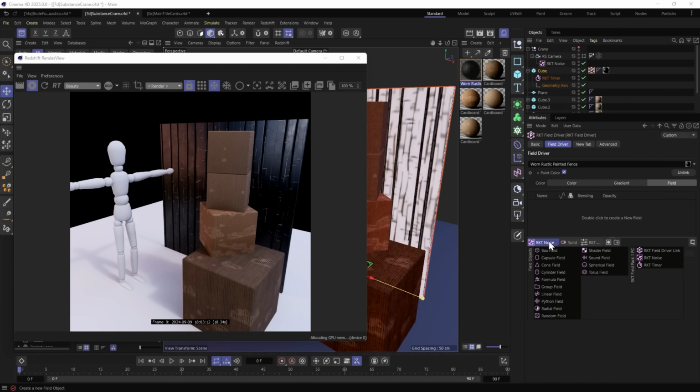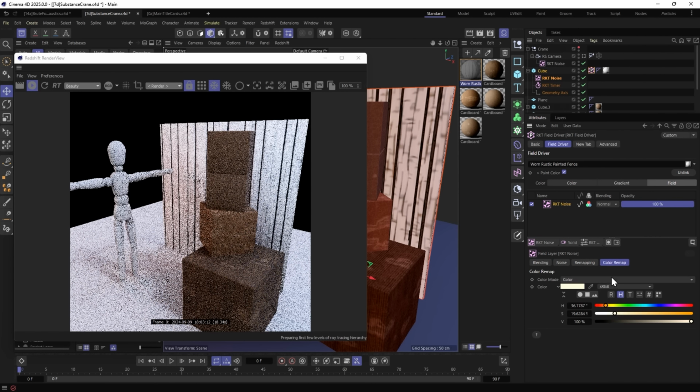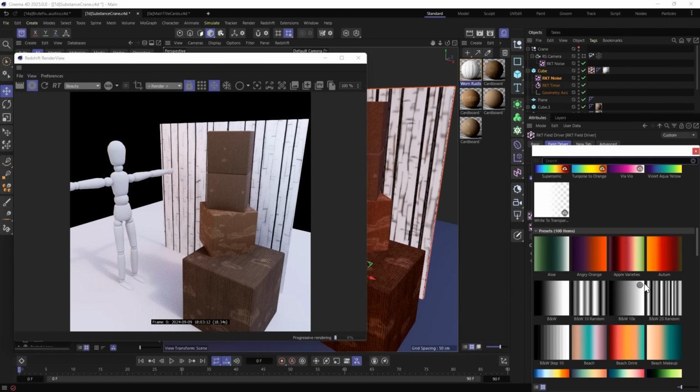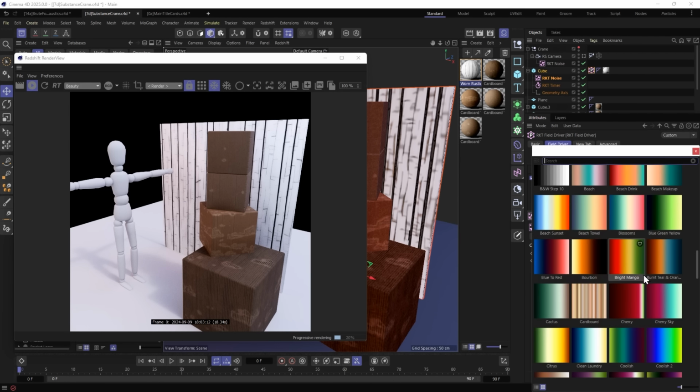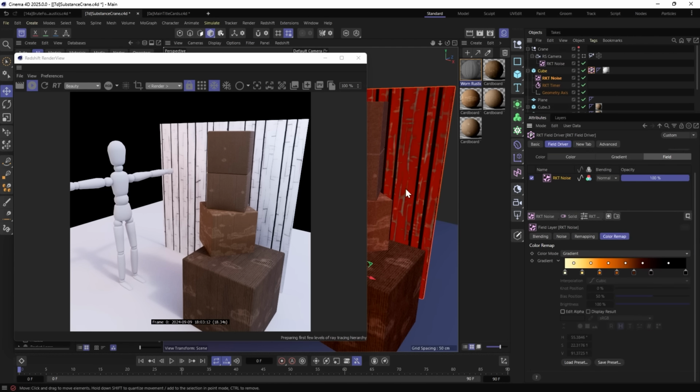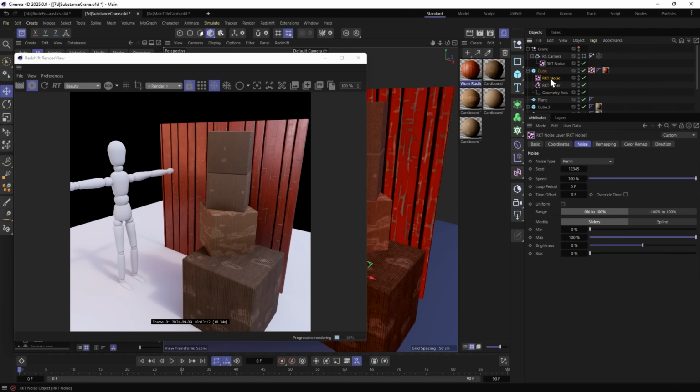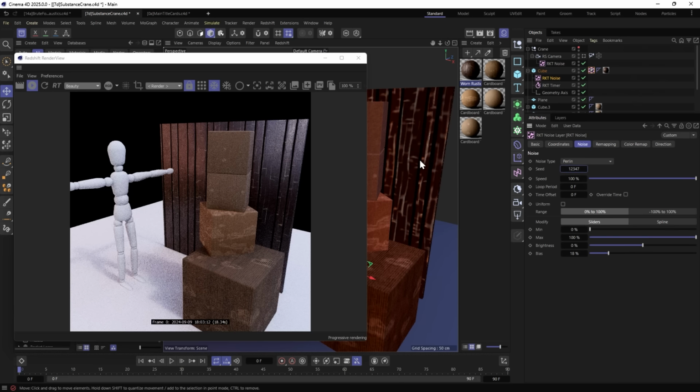And I will feed in maybe a Rocket noise, go to color remap, go to my gradient, load in a custom gradient. This can be anything I want. Let's grab, here we go, this bourbon preset I've got. And now by going to my random here, and let's crank up the contrast a little bit. And now as I go to different seeds, every seed is going to be a different one of those colors that will just translate through and automatically render.